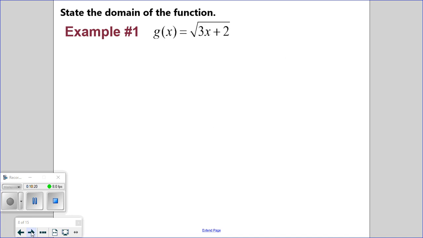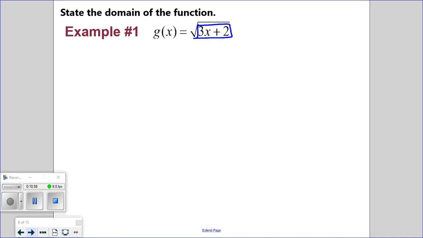But let's look at the ones that do have restrictions. So our examples from here on out are just practicing the ones that do have restrictions. All of ours are going to have the same directions at the top. State the domain of the function. Our first example is g of x equals square root of 3x plus 2. So I go through my options. Square root of 3x plus 2, is that a fraction? No. Is that a radical? Yes. So we go back to that little chart we just made and find where it said radical. And radical said, take what was underneath the radical.